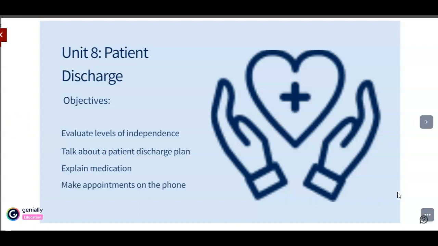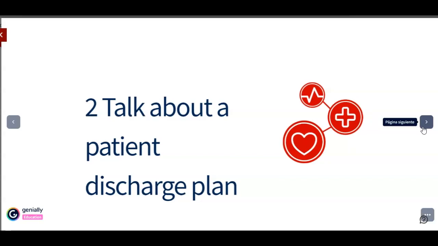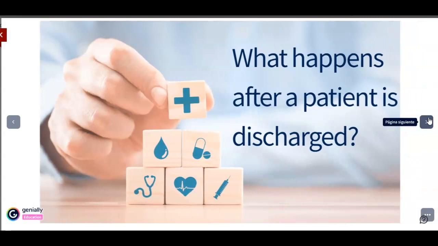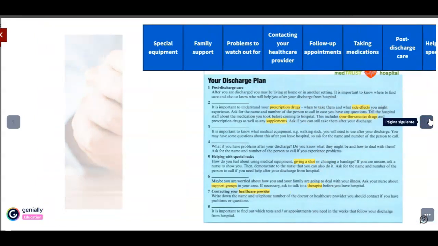Let's continue working with this unit. And now we're going to focus our attention on the second objective, that is to talk about a patient discharge plan. In addition to what we checked in our previous video about the different instruments that a patient needs to use after he or she has been discharged, we need to talk about the plan. So what happens after a patient is discharged?